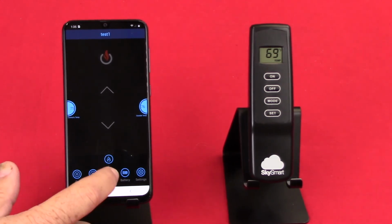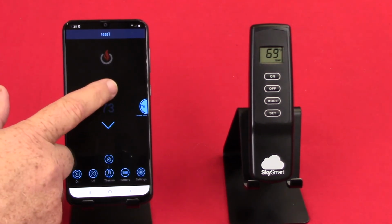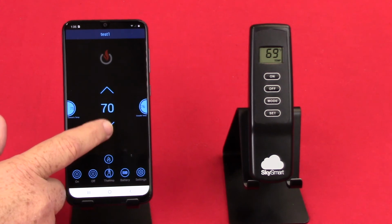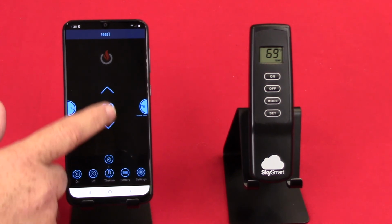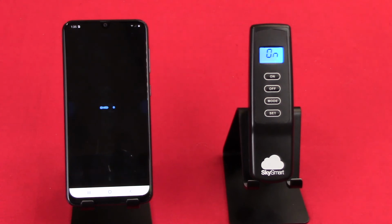Now let's turn on the thermostat. When I turn on thermostat, I've changed the mode, and I can use the up and down arrows to choose what temperature I want to go to. So let's go up to 72 degrees. Now you can see the unit kicked on, and you'll see the temperature drop down to 46, and it counts itself back up to the correct temperature.